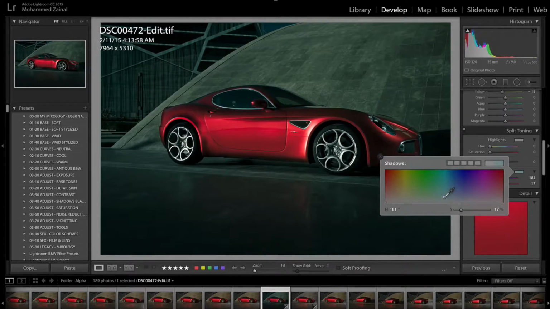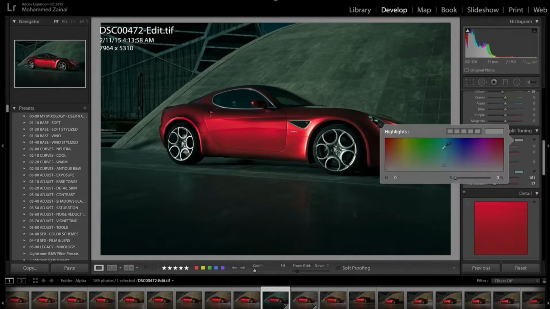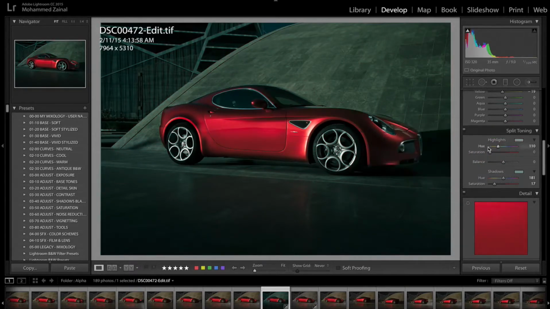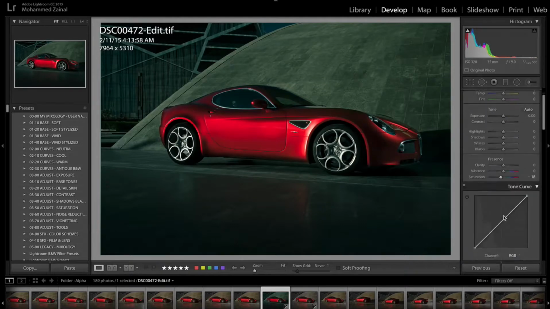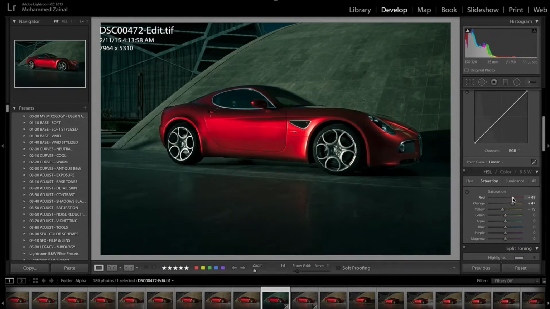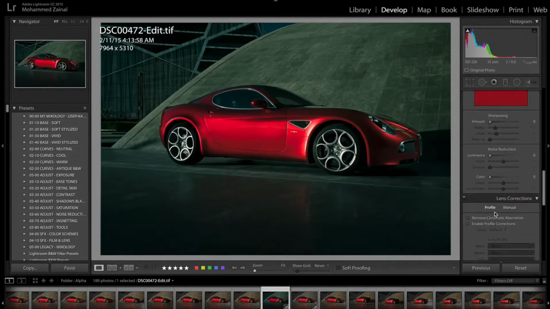Green, blue, teal. What we can do is add the highlights back to the yellow, but no. I'm not gonna do that. I think I overly desaturated this area. Let's just add it a little bit back, like so. And it does add a bit of vignette.